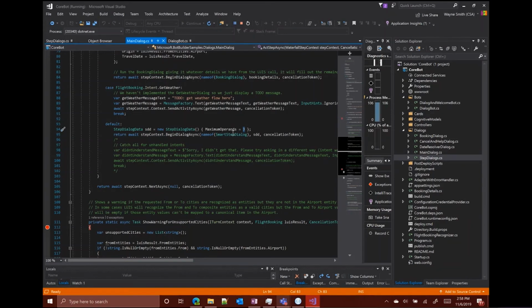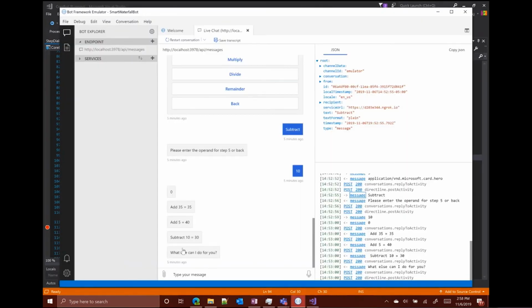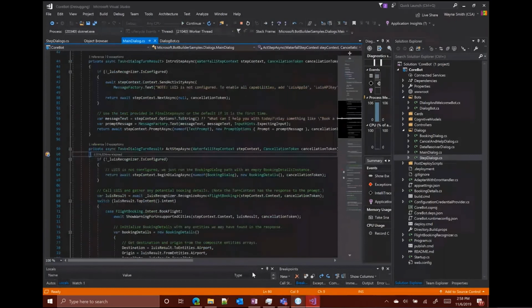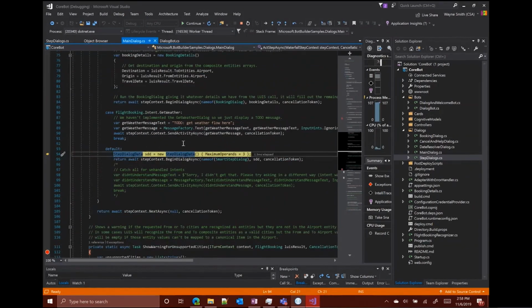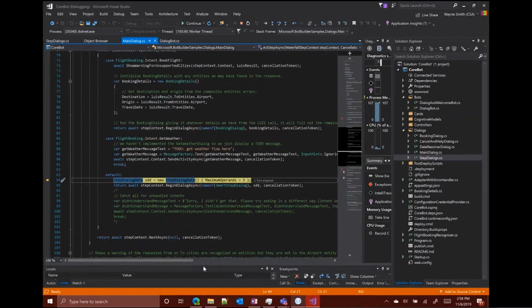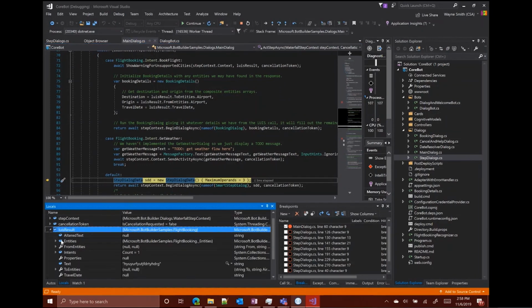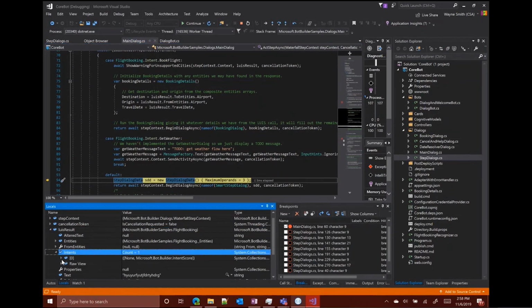Because if I have more than one step here, which you'll see, let's do it one more time. So see where I had calculate that last time? If I put in a nonsense word, we're coming back to that act step again, back in that main dialog. In this case, our top intent, expand this one more time, list result, intents.